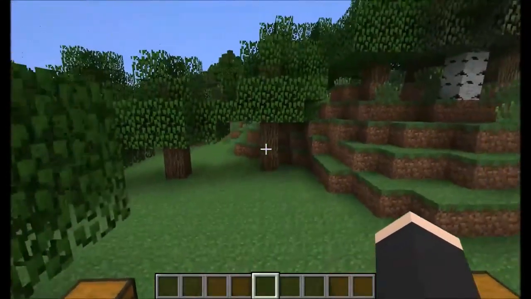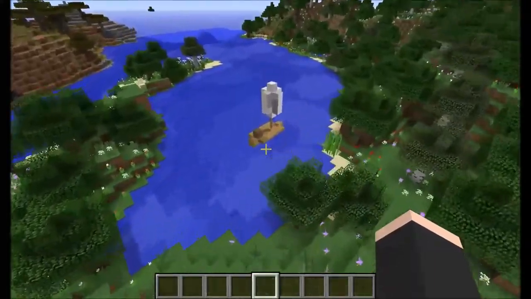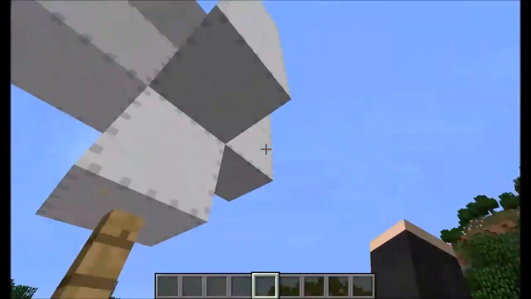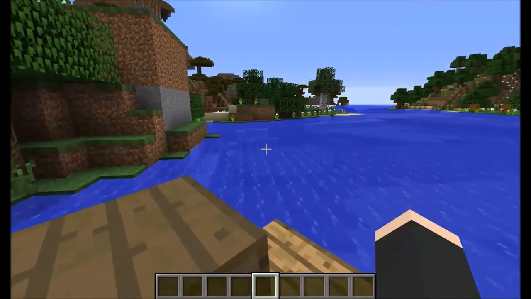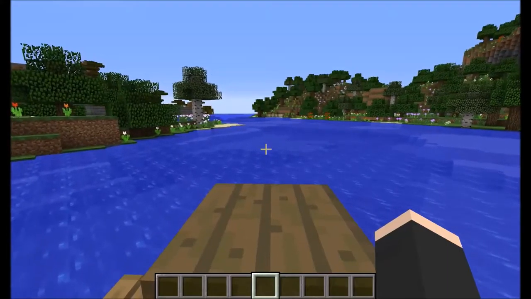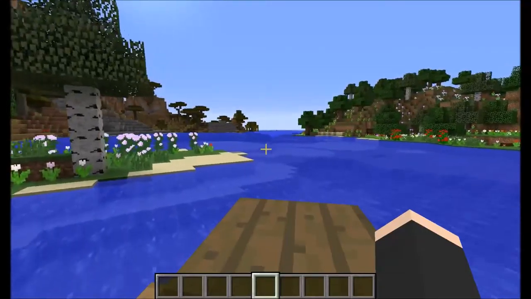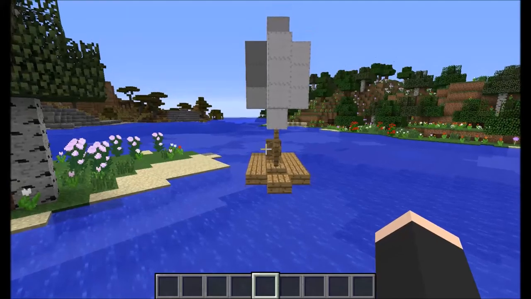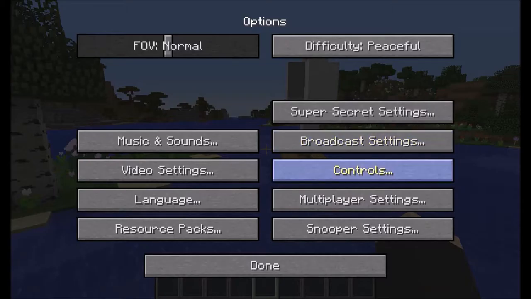Ships mod. So this mod lets you have sailing ships and flying ships. I already made a little ship, and there are separate controls that you use to fly. But it's just regular boat controls for just sailing. And it will move on its own if you have it moving when you go. So, I'm gonna show you guys the controls.